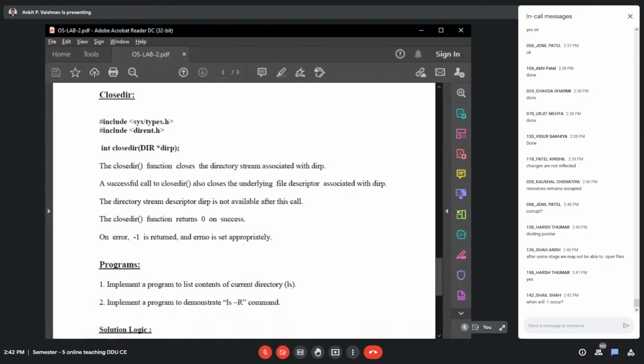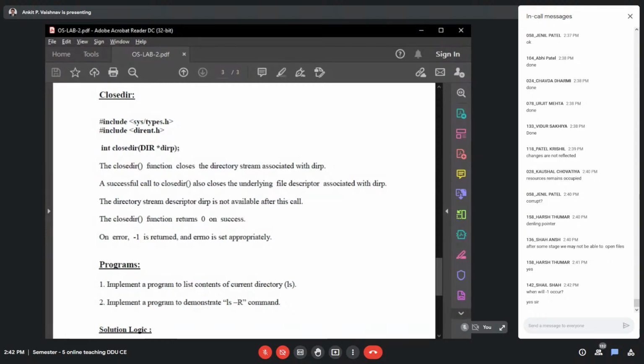So, when the directory might already have been closed by the system, right? That might also happen, Shaggy, because the system required the memory, right? So, it took away the memory occupied by that pointer, right? So, the system might have already closed that directory. It is possible. So, in that kind of scenario, -1 can be returned.